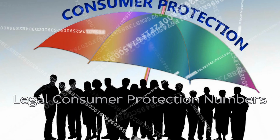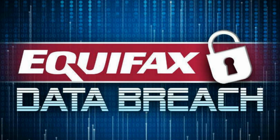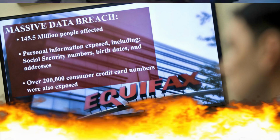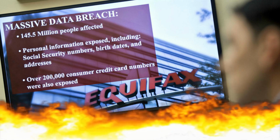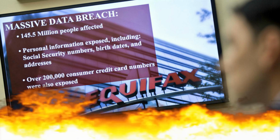Here are the facts of recent security breaches which probably affected you. Did you know? Millions of Americans were harmfully affected by data breaches by Equifax and Facebook, whose information was targeted, hacked, stolen, and sold by identity thieves working on the dark web. On September 8, 2017, an attorney for the FTC Division of Consumer and Business Education said, "If you have a credit report, there's a good chance that you're one of the 143 million American consumers whose sensitive personal information was exposed in a data breach at Equifax, one of the nation's 3 major credit reporting agencies."